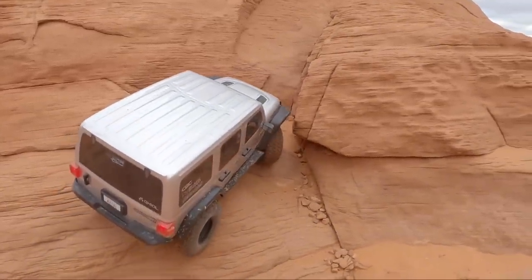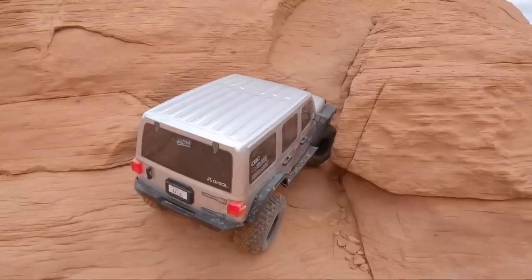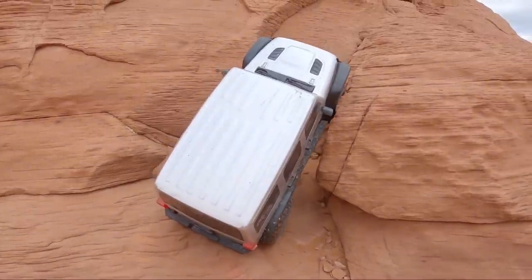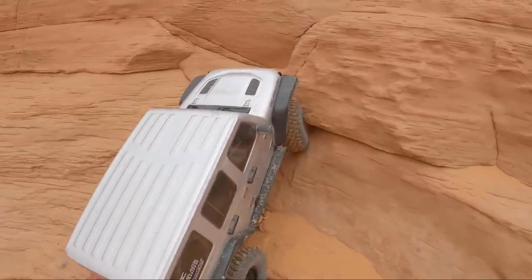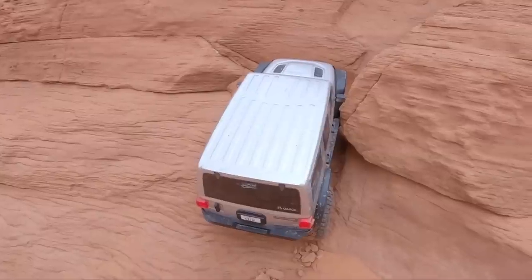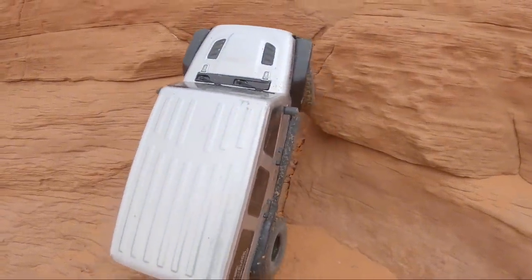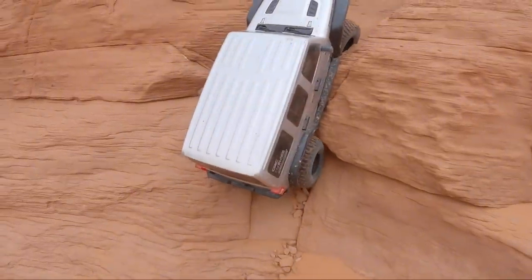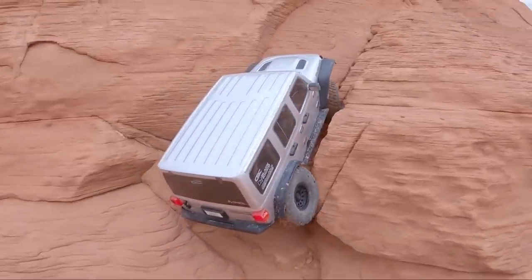Here are a few more bonus lines in the area. See if we can't force the SCX6 up through these. Yeah, I kind of figured it might do that. So I guess we can start getting on that wall way sooner. Ah, we lost it. One more try. Ooh, there she goes.